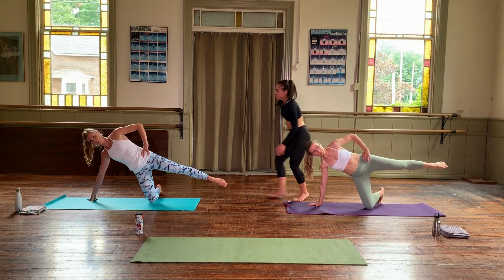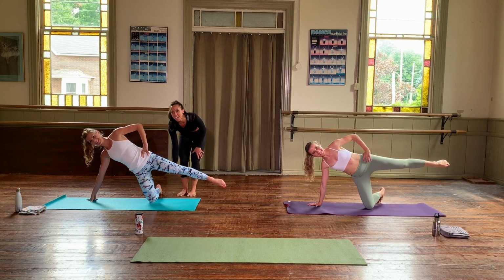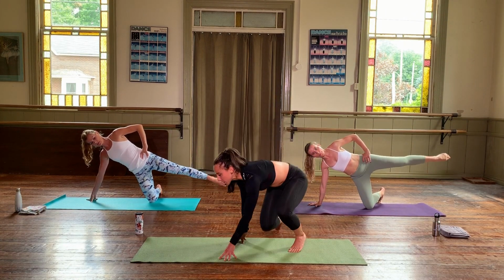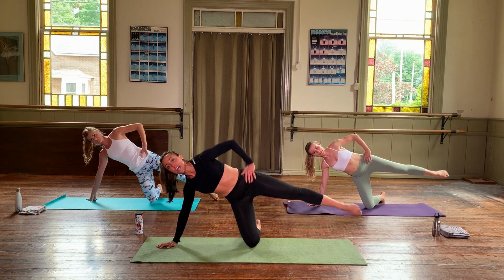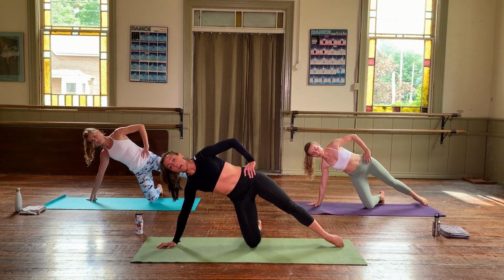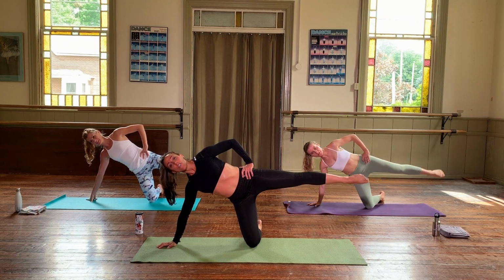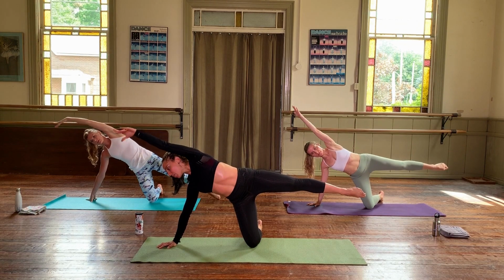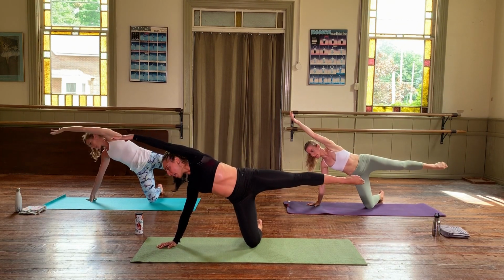Good. Siobhan is shaking. Pulse that leg up and up and up and up and up. Remember, you can take breaks when you need to, ladies. You need to rest the leg here just a little bit. Come back in when you're ready. Good. 4, 3, 2. Now you're gonna reach that arm overhead, pull the elbow into the knee, and out, and in, and out.